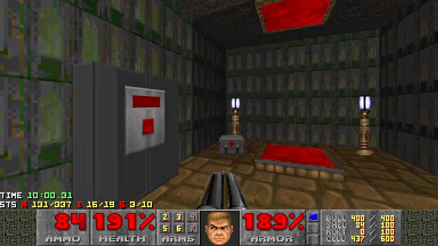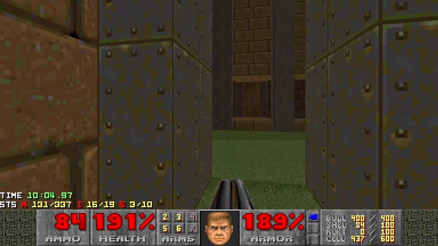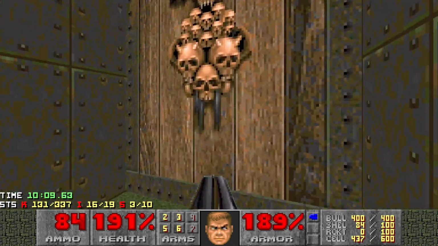Back in the teleporter takes us back to the start. That switch just lowers everything, but actually we need to run across it, so let's not lower it. And we got the blue key. So let's run over to the next area.